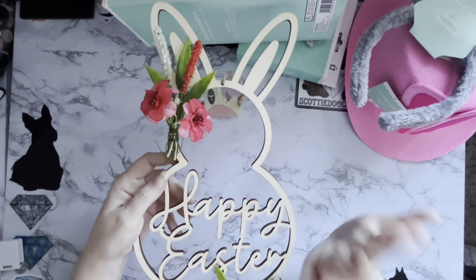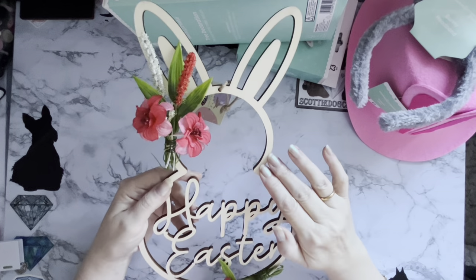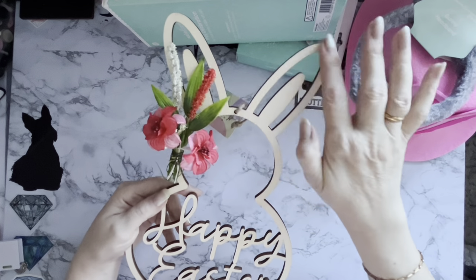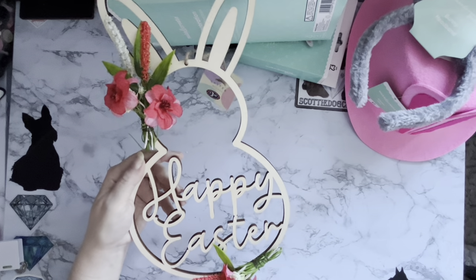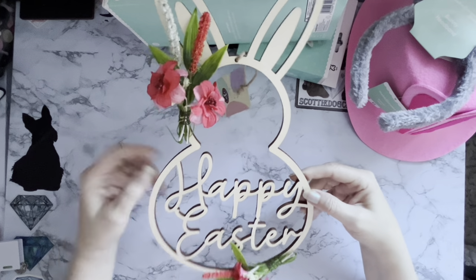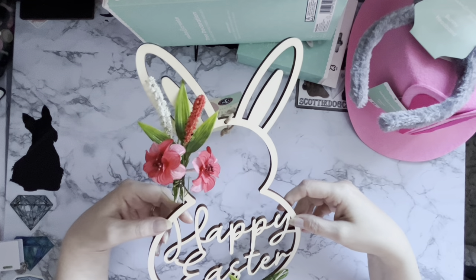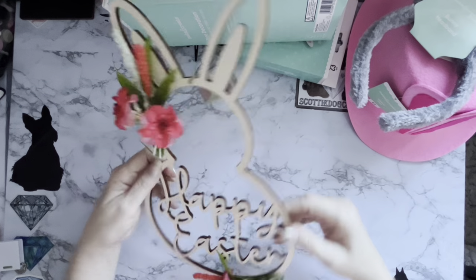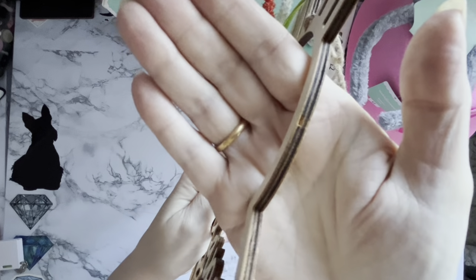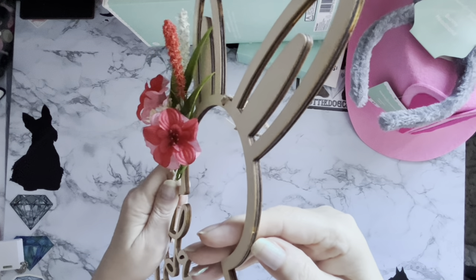I'm going to put some gems all the way around the edge. I'm not quite sure what color to do it yet — I'm leaning towards pink, or maybe white. I've got some white undercoat paint and maybe I'll just do the ears pink, then add some different flowers and gems around the 'Happy Easter.' I'm really thinking hot pink to make these pinks stand out. For £3.50 it's very pretty. It's MDF wood with multiple layers — actually five layers.